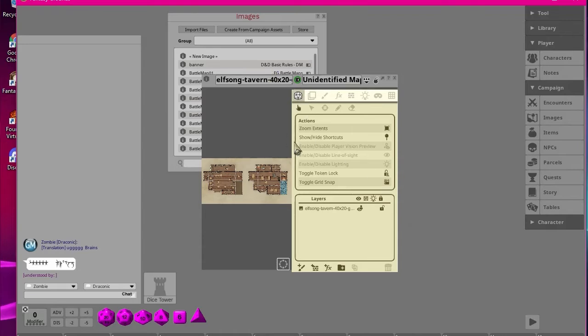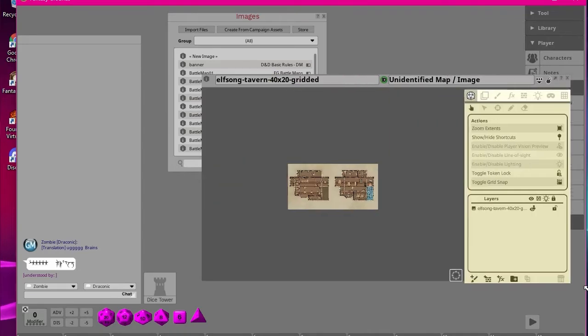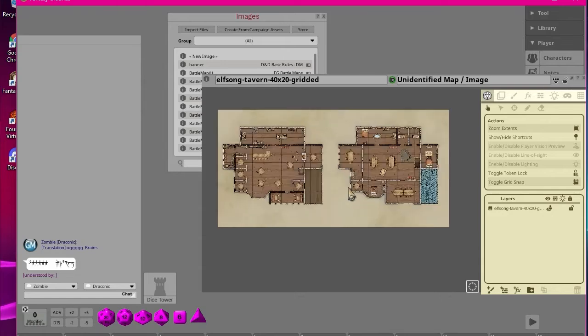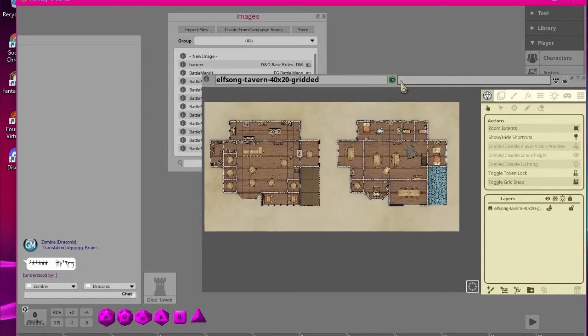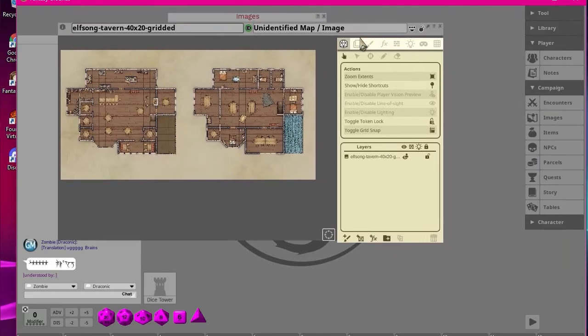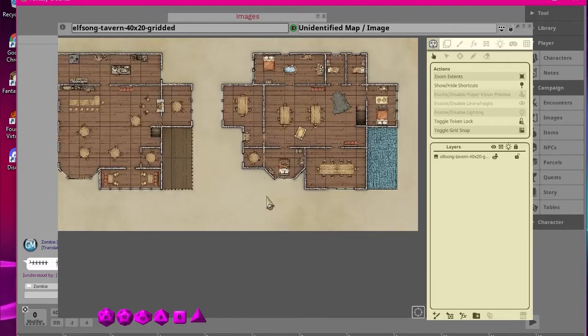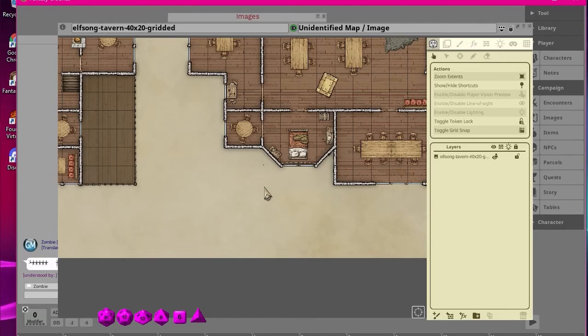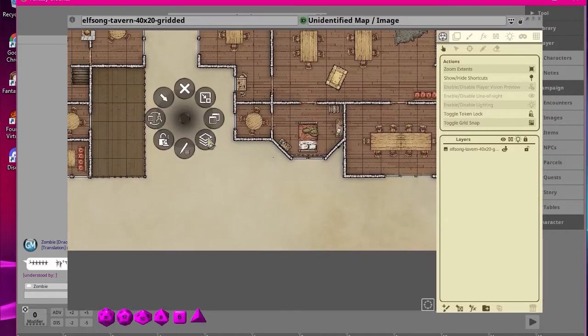And there we go. And then if we stretch this out and zoom in, you can see there's our little Elf Song Tavern. Now with the images and stuff like this, we have our options, and this is going to be a whole other video set itself, because there's lots and lots of stuff that you can do with images.